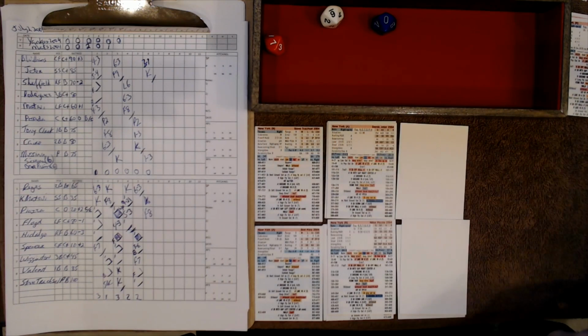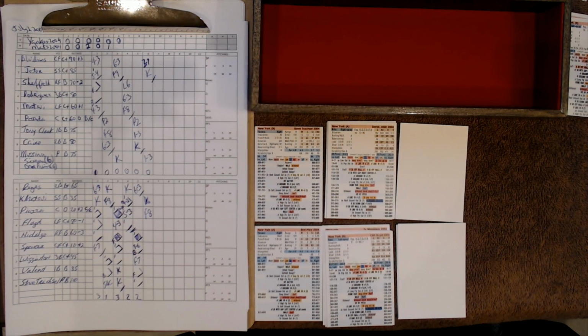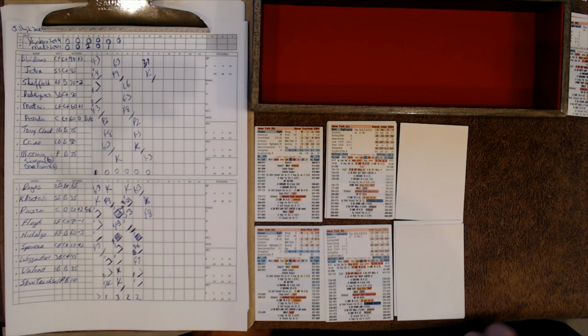So two-way, Cliff Floyd is up. One is a pitcher error check. Zero is go to the pitcher.